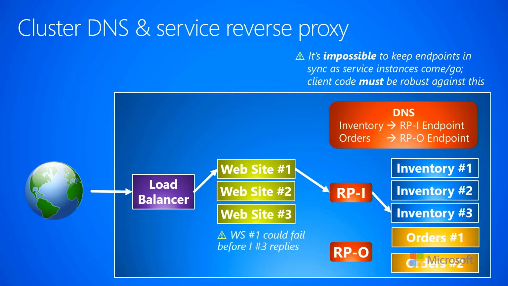Another thing to be aware of, since failure is always possible, is that while your instance here is talking to the reverse proxy, which is in turn talking to an inventory instance, your instance could go down. Maybe this gets scaled down, or maybe you crash over here. So when inventory 3 returns a result, it's trying to return back to your instance, but your instance went down and is no longer running. Well, in that case, the client all the way back here is going to get the failure because you went down when handling their client request. And so they will actually have to retry from back here to make a request to the load balancer. The load balancer should send it to any instance that's up, and then the whole process will have to start all over again.